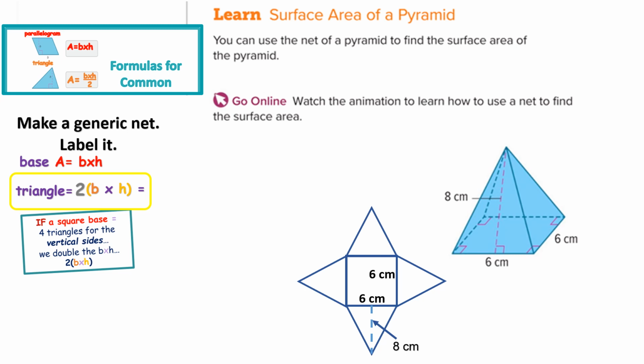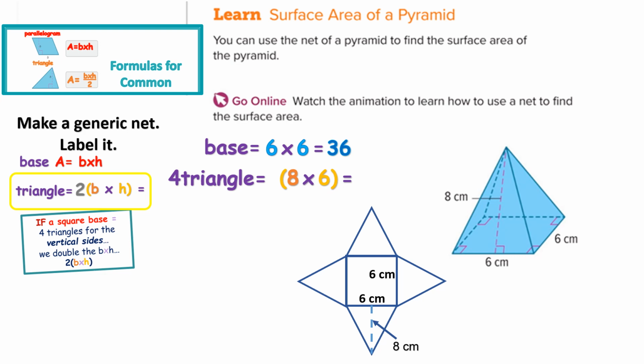base. And in this particular example, the base is a square that has measurements of 6 times 6. So I plug that in, and then 6 times 6 is 36. When I do my triangles then, I can see I'm going to take base times height. In this case, for this triangular pyramid, the base is 6, just like on the square, but the height is 8. So I'm going to have 8 times 6, but I'm going to have that all multiplied by 2.